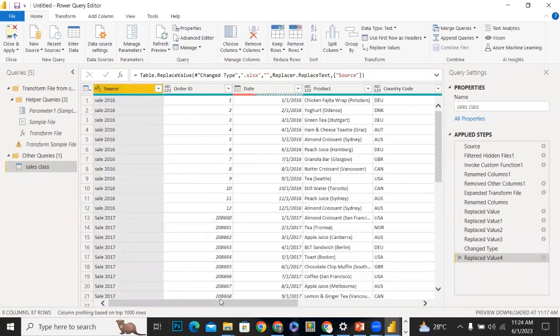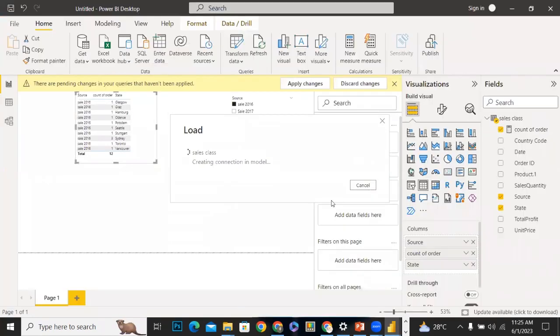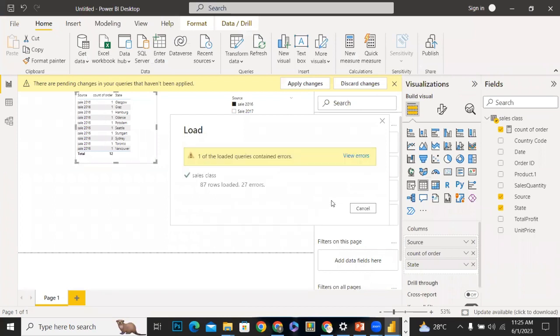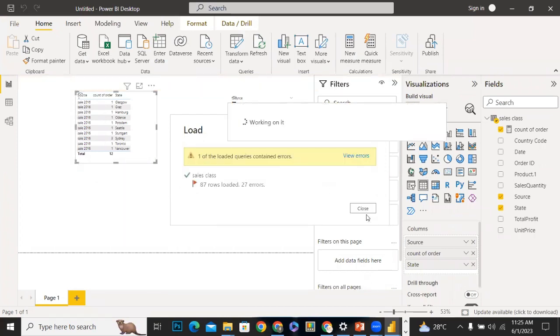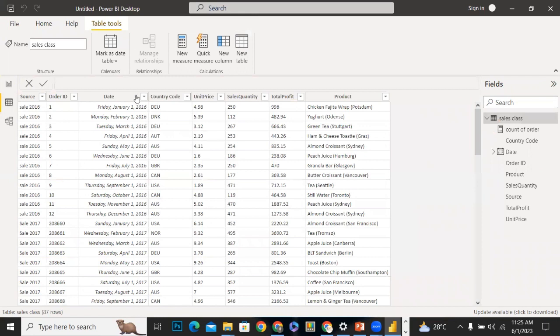So with that data in, I can close and apply this. I want to bring in another file from Excel, one other file, for other transformations I want to do. So I'm going to close and apply this first for now. Let me see if that format is going to work right there. So there's an error in some of the files we have there. Now this file. So let's go to data view and then select it.